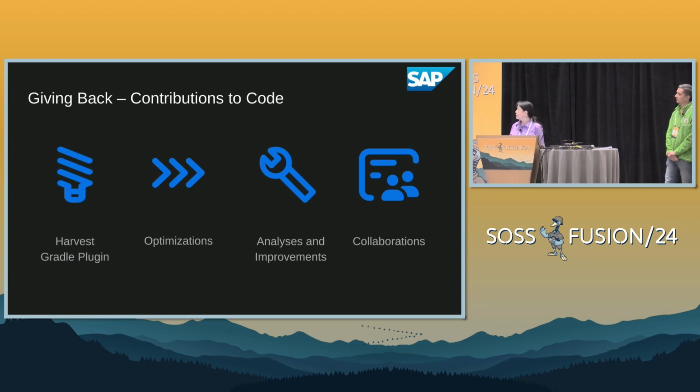Since 2022, we have been actively contributing to the development of ClearlyDefined. We implemented harvesting for Gradle plugin components. To improve efficiency, we reduced the number of downloads when harvesting a component. Most notably, together with Microsoft, we optimized the database schema and reduced the database operational costs by more than 90%.